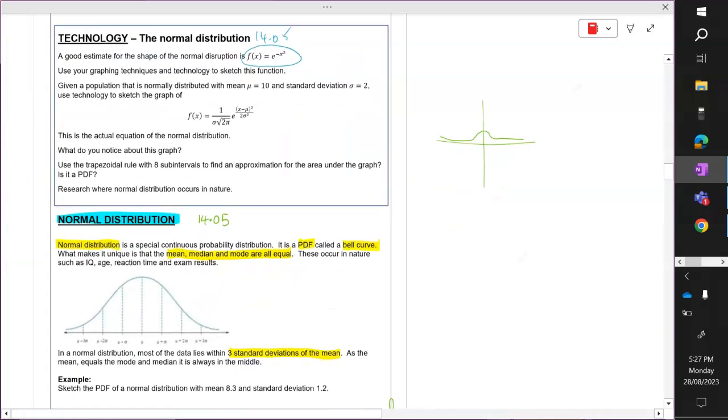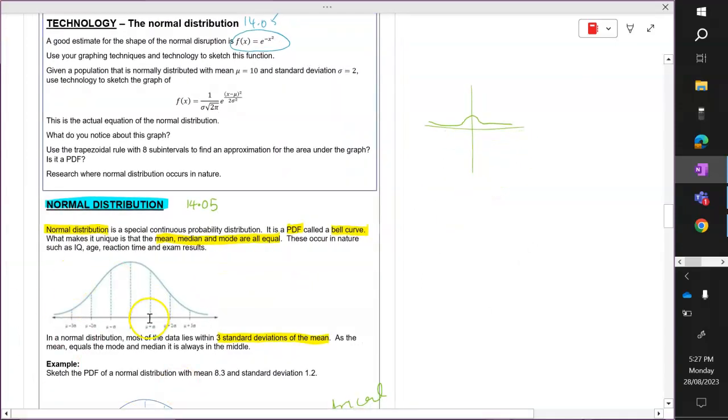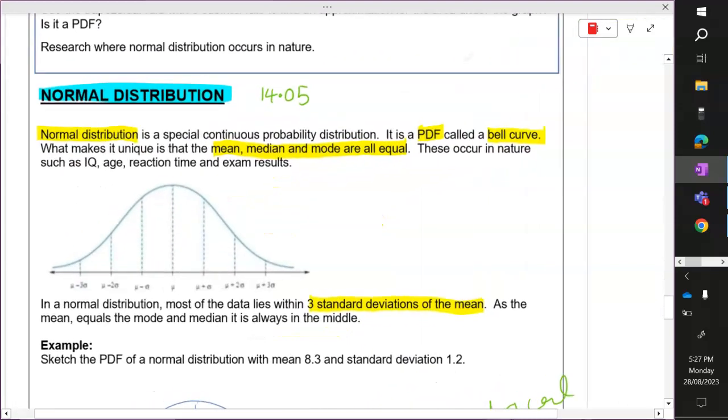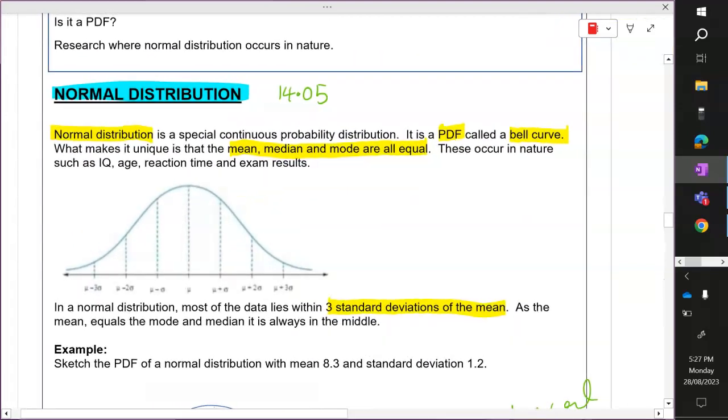Maybe a little bit nicer than that, but it'll look very similar to this curve here, which you may have seen on your HSC formula sheet, but that's what we're going to be having a look at. This is the normal distribution, okay? So it mimics e to the minus x squared. We don't need to know that too much, okay?